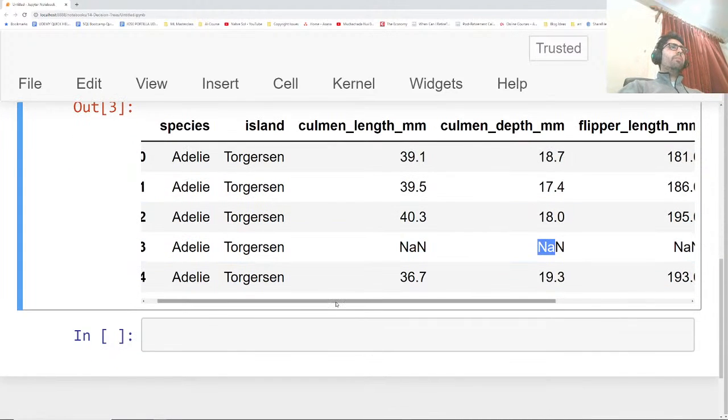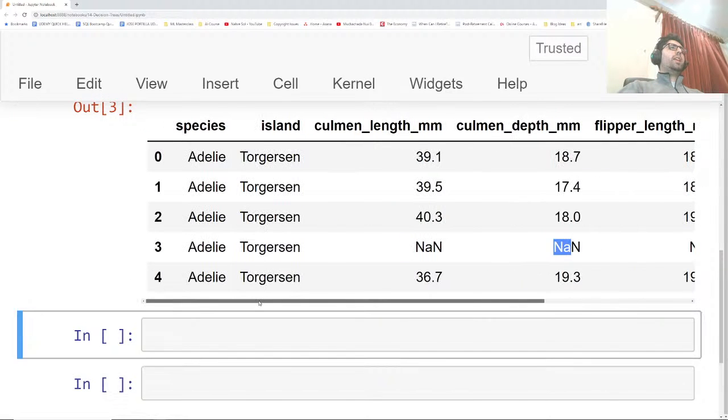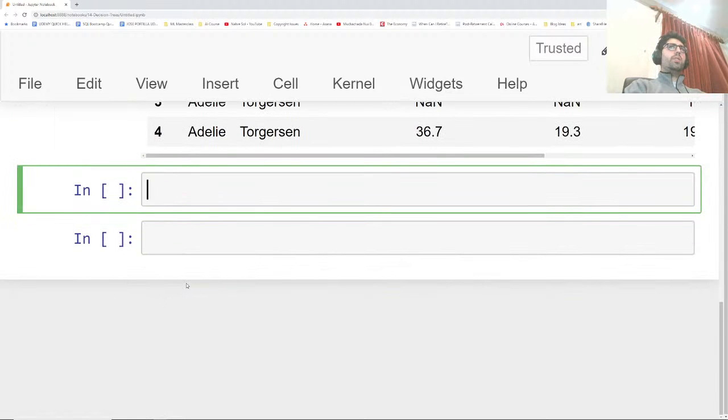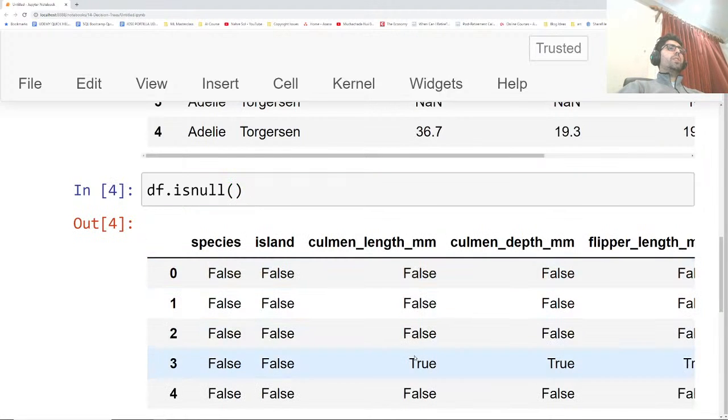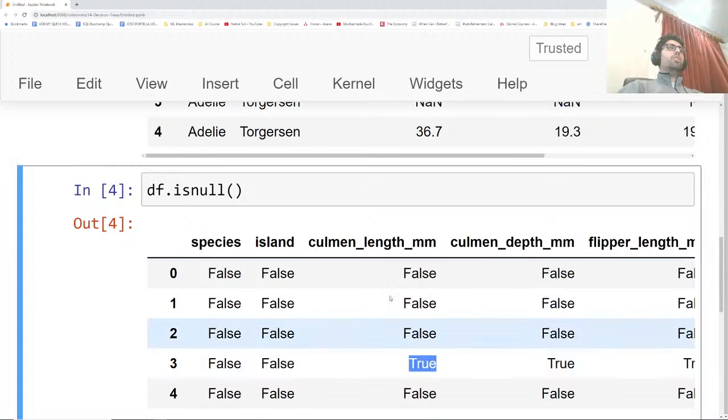So what we have to check is, am I missing any data? And so what I'm going to do is say df.isnull or isna, either is fine. And let's take the sum of this. What this is going to do is, if you take a look at df.isnull, it presents a bunch of booleans. It's true if it's null.